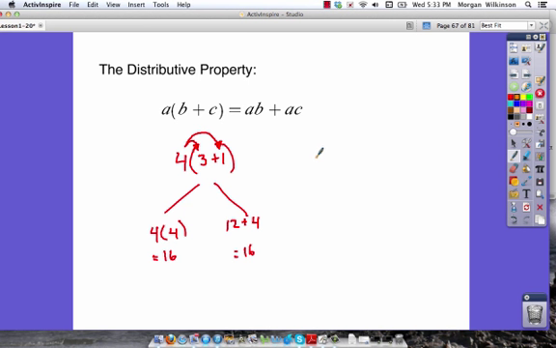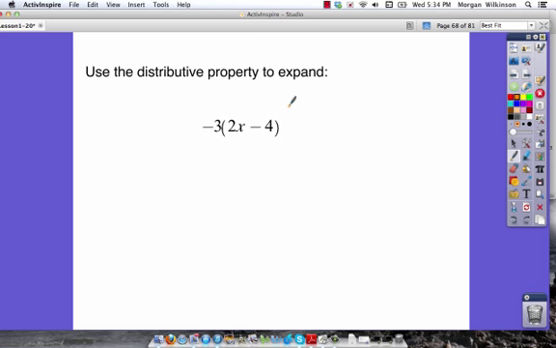Now, if we want to use this in a very useful situation, it might look like this. 4 times, let's say, x plus 2. Now this one we can expand out by using that distributive property. We can multiply the 4 times the x, then multiply the 4 times the 2 and add them together. So we're going to get 4x plus 8. And this one we've been able to move it into a different form that may be more helpful for us to solve it in the end. And that's how we're going to use the distributive property when we have either numbers all the way through or numbers and variables.